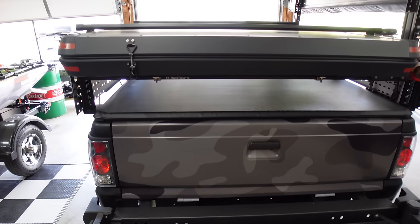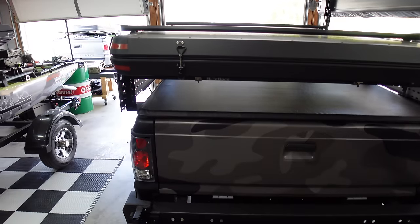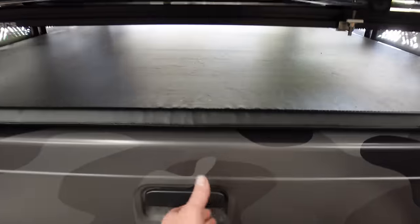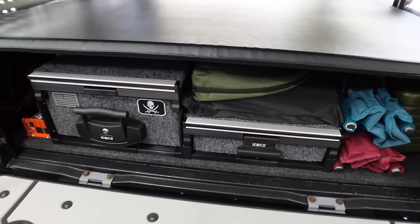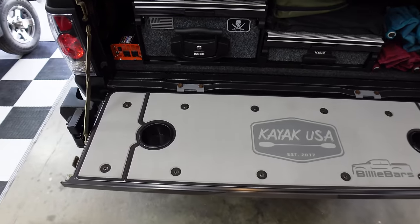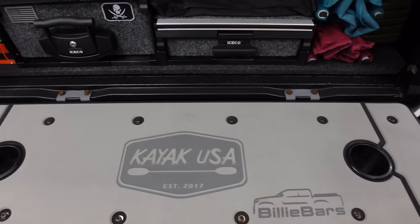There's our wrap. I still haven't gone and painted over the top of that or trimmed it so that it matches. I just haven't had time. Let's open the tailgate, and there's our custom Billie Bars tailgate cover. That thing is freaking awesome.